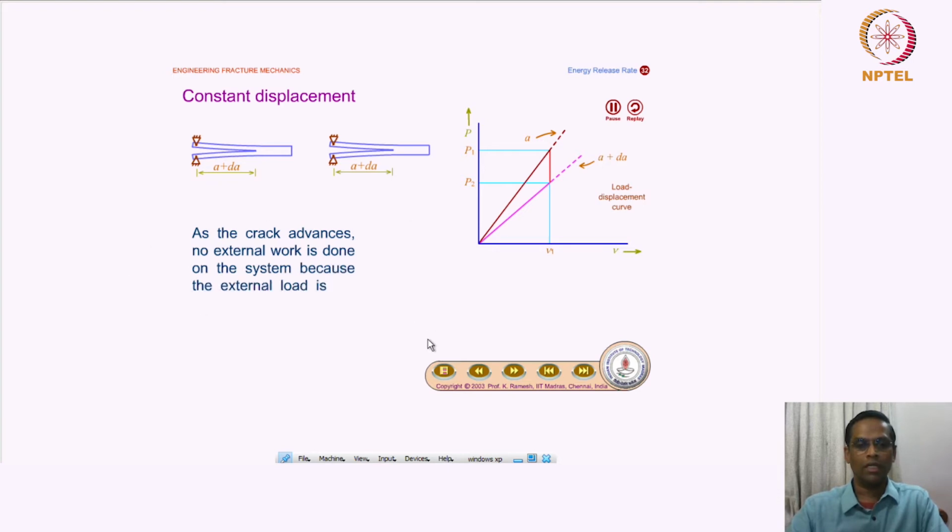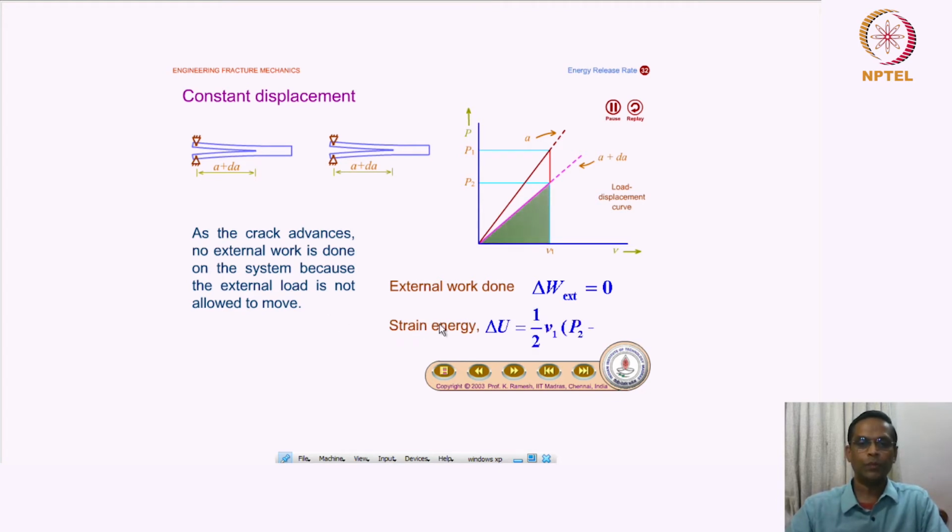So we have all these points we have already seen. Just to apply the final expression, you get the G1 in terms of delta U under the constant displacement. So you get here delta U is minus of V1 dP, and delta pi is equal to V dP, which is nothing but delta U. So this is already known.